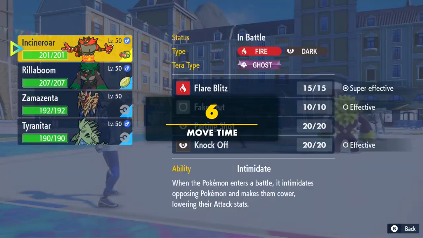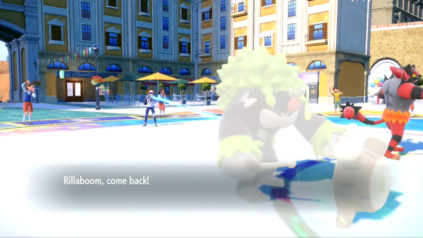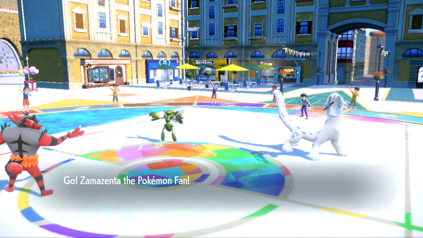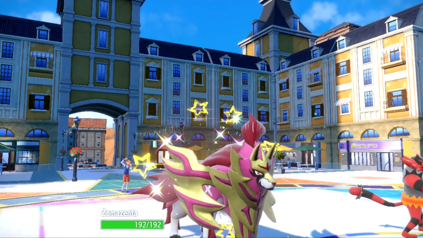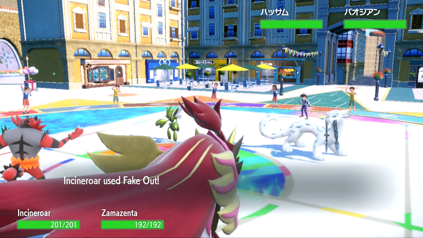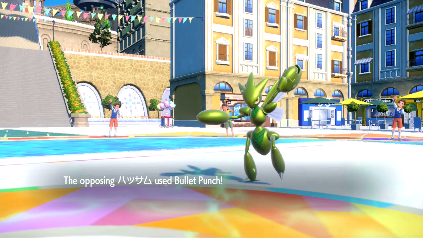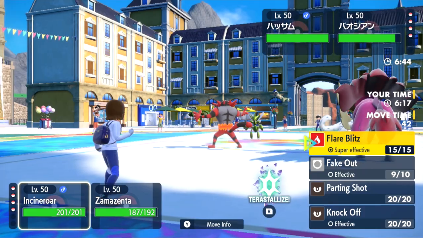Go! Alright, switch out, Zamazenta! And then Zamazenta, yep. Zamazenta, come on out! The ice guy, quote unquote. Oh shit, get clout. Bullet Punch. Ooh, nice shot. I knew it.